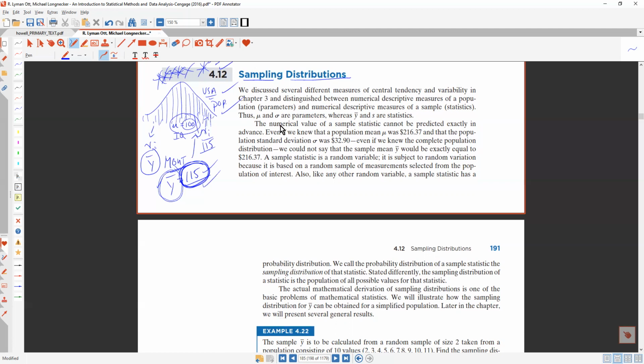What's the sampling distribution of the mean? More generally, it's the sampling distribution of a given statistic. In our particular case, we want the sampling distribution of the mean. It is the distribution of a statistic for all possible values of that statistic. So what does that mean? That means that I want a distribution that represents if I went into this population repeatedly and collected sample means, what kind of distribution would I get? So that is what's going to be called the sampling distribution of the mean.